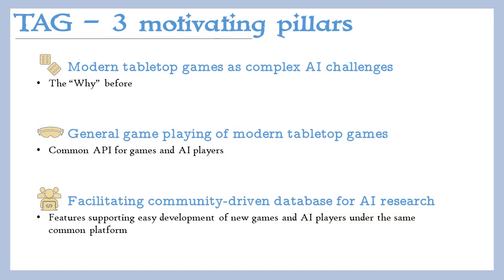We take the best of these approaches forward to build our own framework, with three main contributions targeted. First, we bring into focus the challenges brought by modern tabletop games for AI methods. Second, we promote research into general artificial intelligence by providing a common API for games and AI players, allowing artificial players to try to solve an ever-increasing collection of problems. And third, we provide features to facilitate the development of new games and AI players under the same common platform, and invite community contribution to drive research forward.